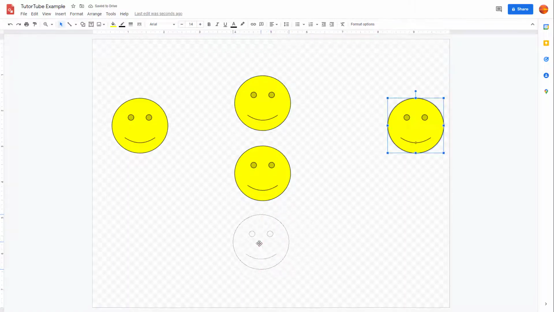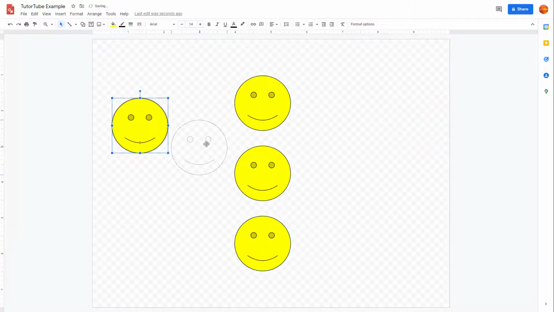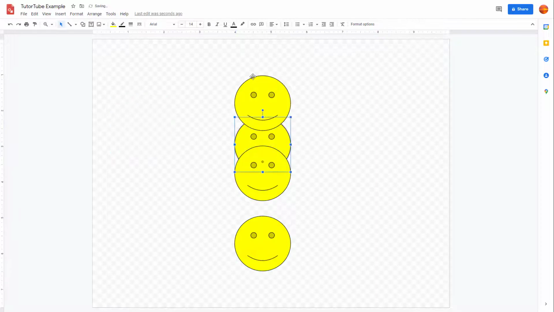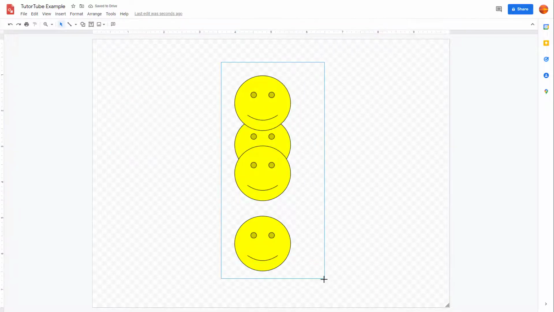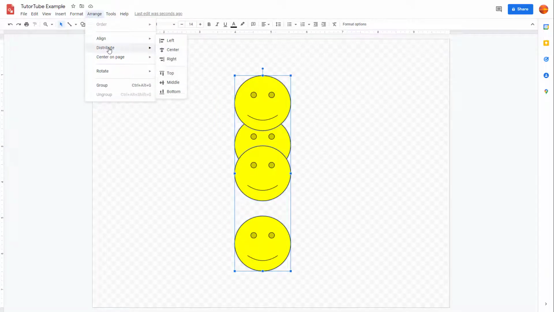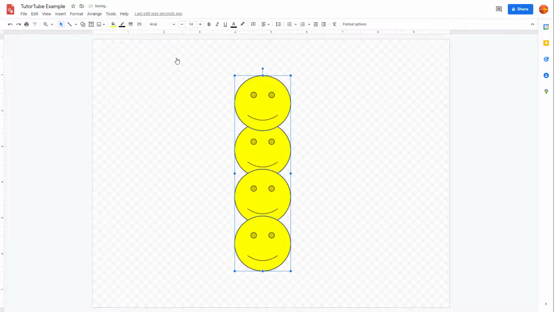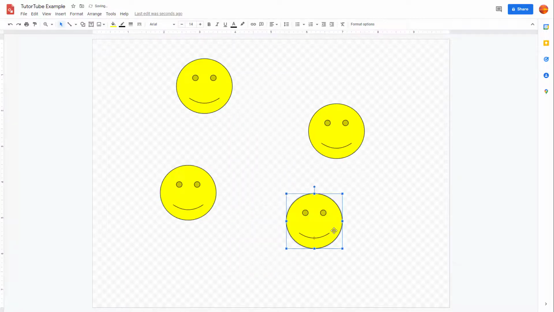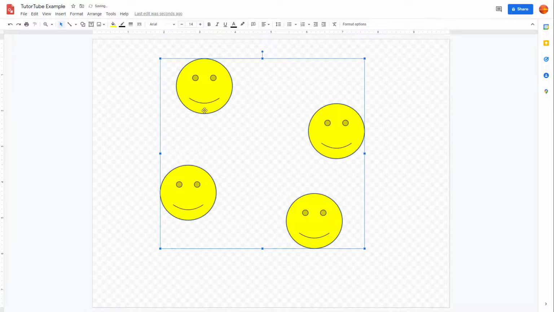So let me just go around right here and place out these objects right here, just like this. So let's say I want to distribute this vertically right here. In that case, I can select everything right here, and then I can go over here into arrange, into distribute right here and select vertically. And now you can see that they have been vertically distributed with equal space. So that is how you can just go around and distribute the items right here, as you can see.